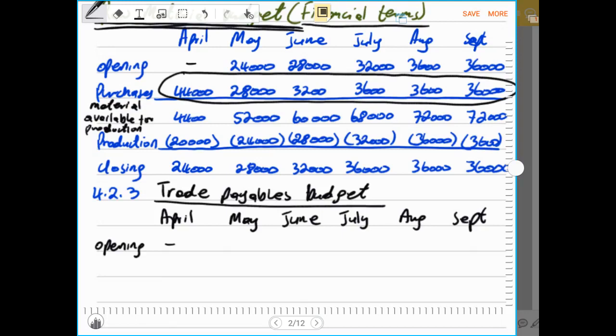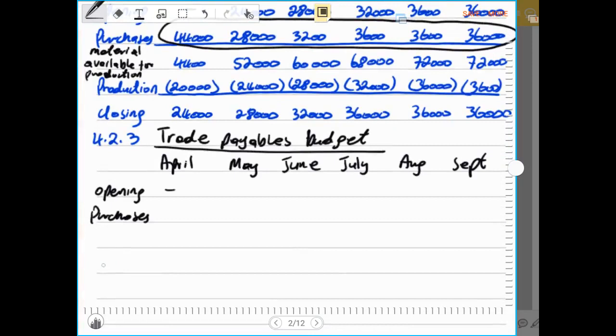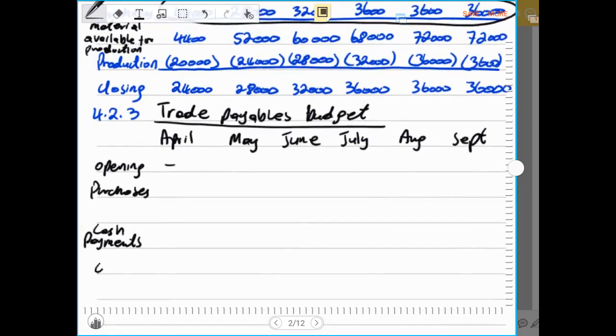But there was definitely a purchase of raw material in the month of April. And that purchase will be recorded under purchases, because we did buy from our suppliers during the month of April. This budget is opening balance plus purchases, then after that we say payments, and this is cash payments. Take that into account, cash payments. Then after this will bring us to the closing balance. Closing balance at the end.